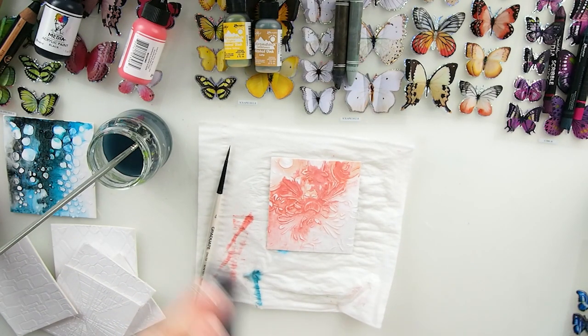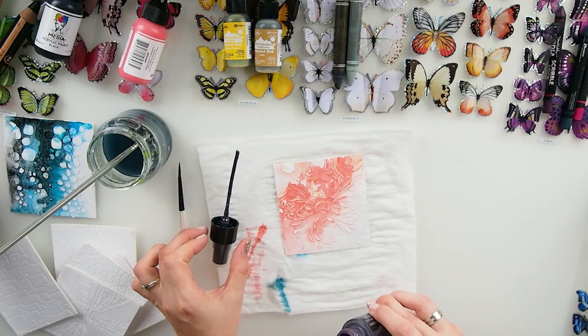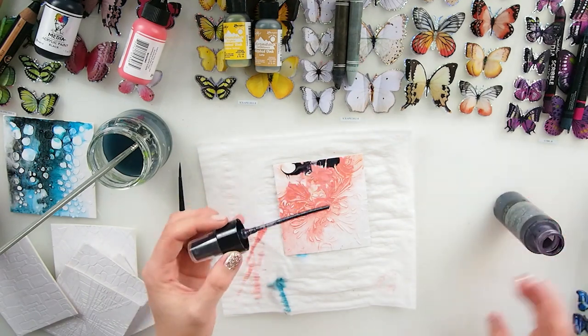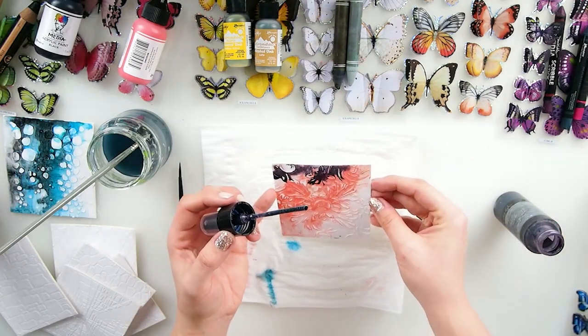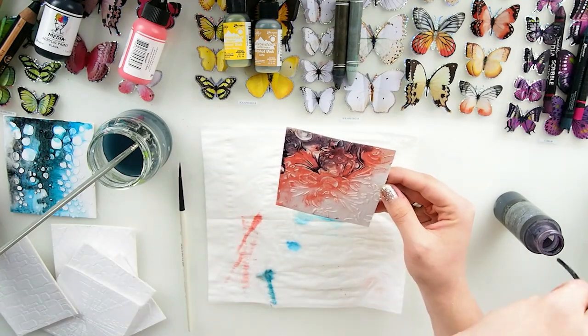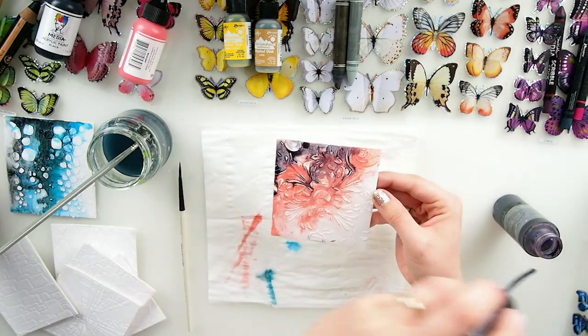Now we're gonna add teensy teensy teensy touches of black, well, gray really. I love that. Okay, now let me just move that slowly. I hope you can see and feel what I feel. I'm gonna just add a little bit more.